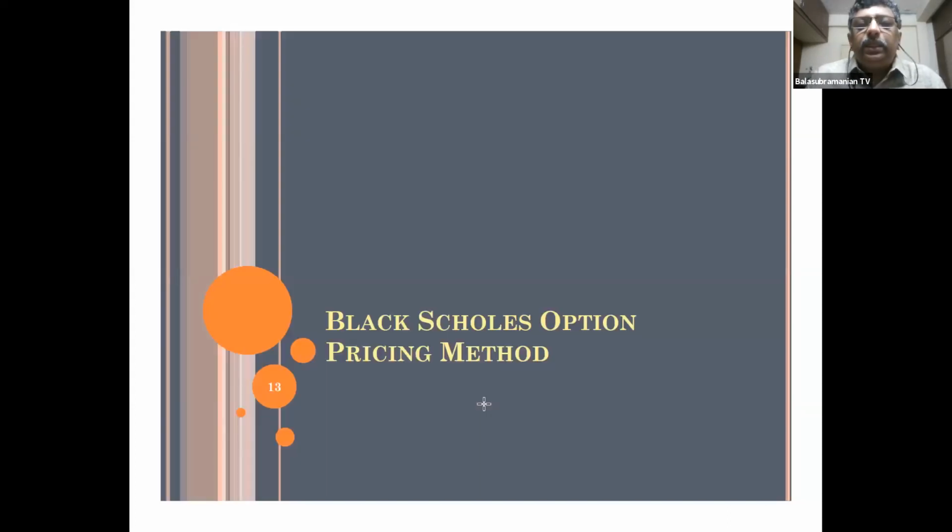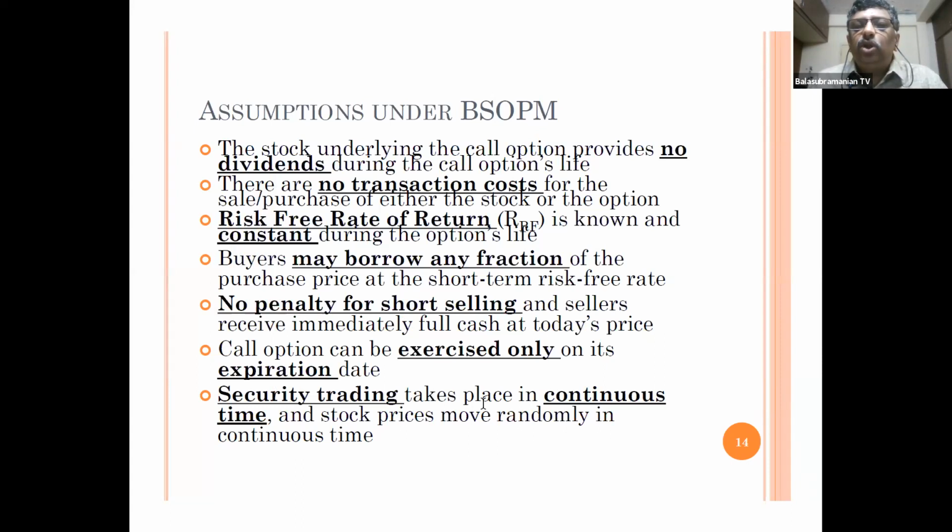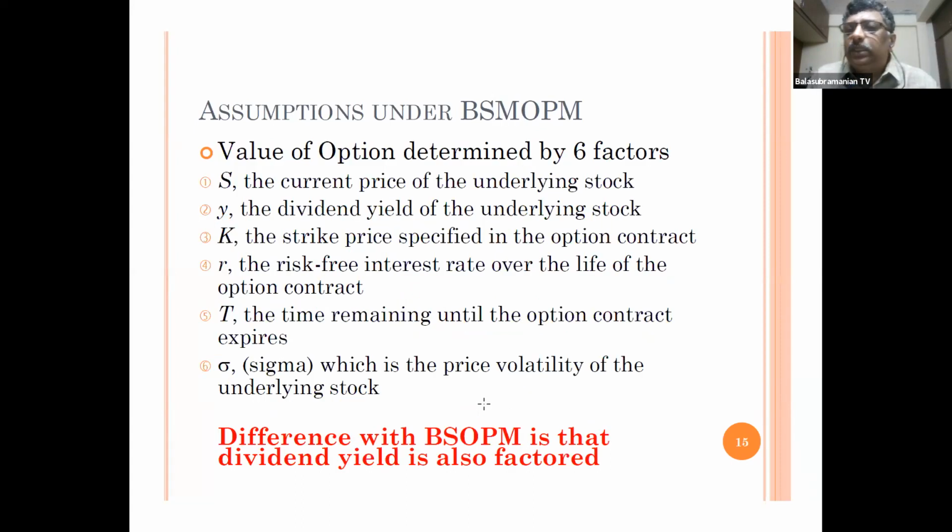One of the basic things which is missing in BSOPM is that it does not consider dividends, which may be critical in many cases. So there is also another model called the Black-Scholes-Merton option pricing model, where they have made one modification specifically to bring the factor of dividends into the computation. This model is also available readily as a template for use. It provides for cases where there is a dividend declaration expected during the life of the ESOP. So this model is to that extent better than the standard Black-Scholes option model, because it provides for dividend declaration in between also. So this is something which can be used.